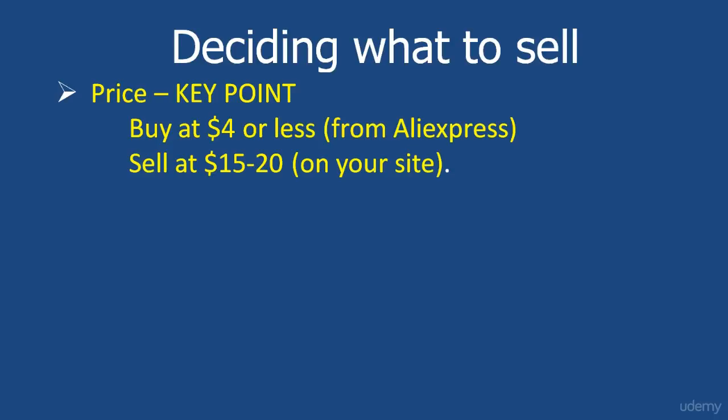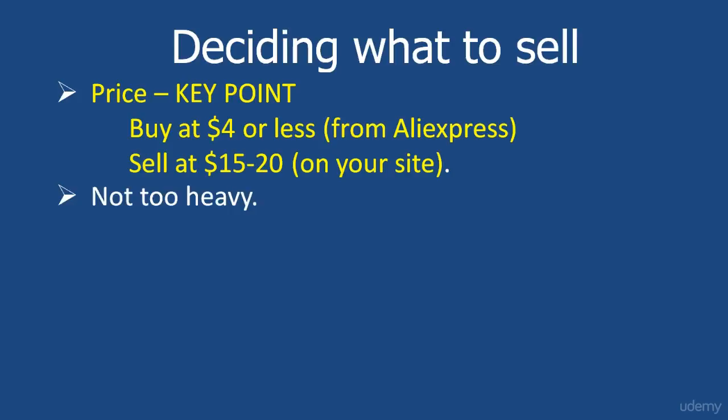Now, buy at 4, sell at 20 is key. I've seen people trying to buy at 4 and then sell at 6. And sure, it's kind of interesting because they've got a price point which is very competitive. So they get lots of sales, but there's so little room to create a decent profit, especially by the time you take away your advertising costs, etc., that you literally need to sell thousands and thousands of products to make a decent amount of profit. So all you're really doing is kind of processing orders. It's not a great business model. It's more of what I call the busy fool, rather than intelligently building up a profitable market. So buy at 4 and sell at 20.